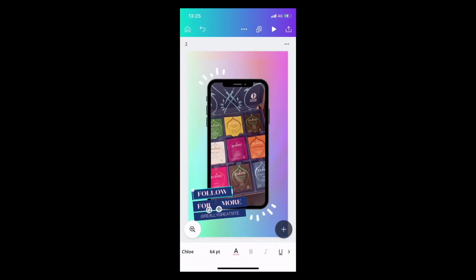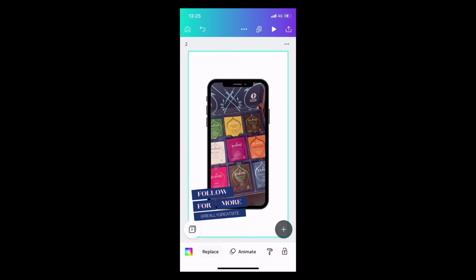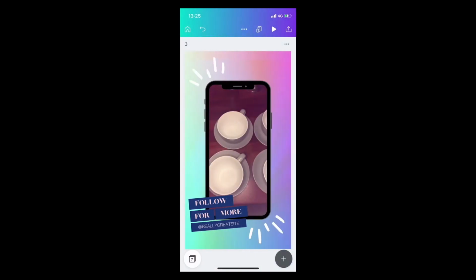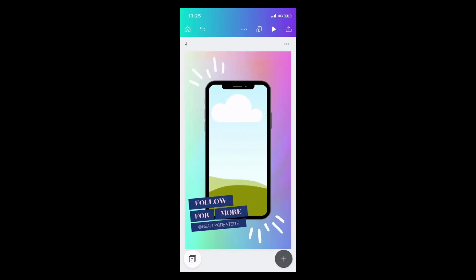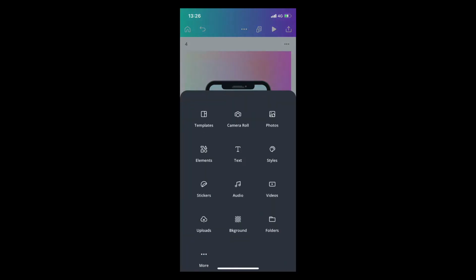I can tap on the background and just get rid of the background if I want it white, or add a different background color. And the way it works, if I show you quickly, once you kind of get used to it, I'll show you all that. The reason that's on that kind of phone background is something called a frame, which you can access on Canva, and basically anything that I drop into that kind of little cloud landscape will format to the shape of that mobile phone. And if we go here, it's in this Elements.